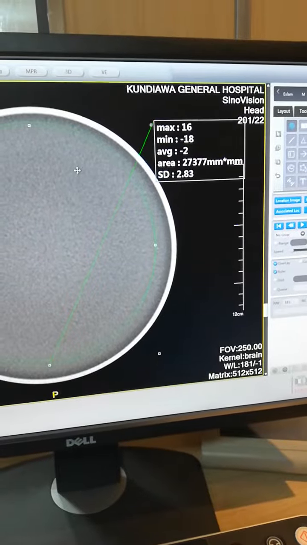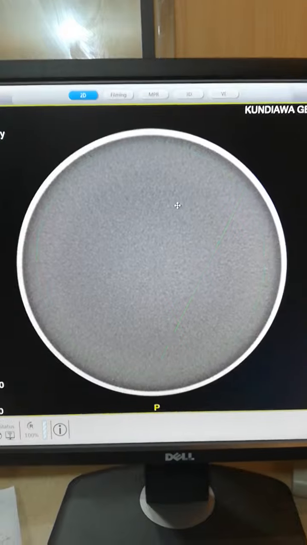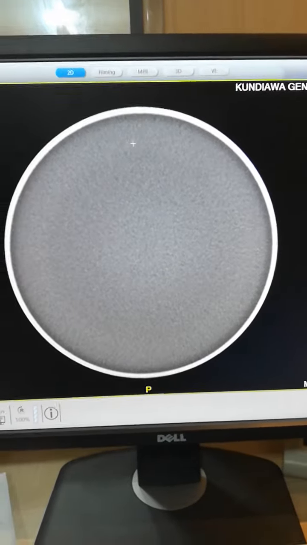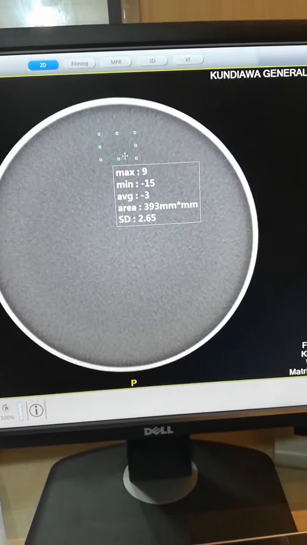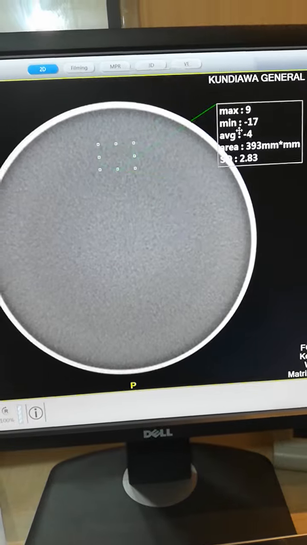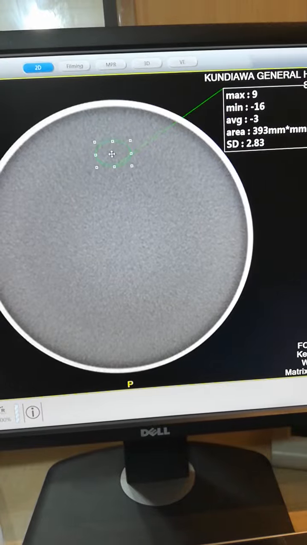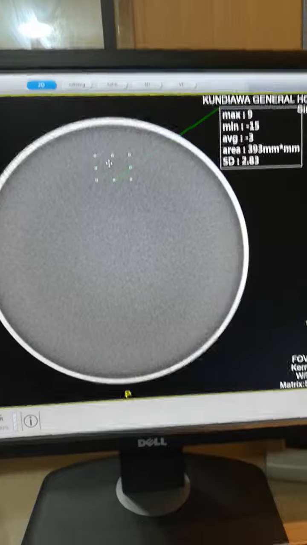But the more accurate method, not this method, you have to delete this one and draw 5 ROIs. This one at the top and bottom, make copy.